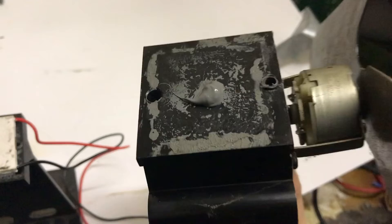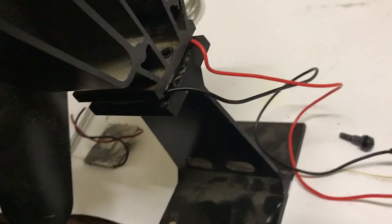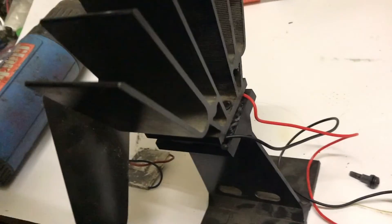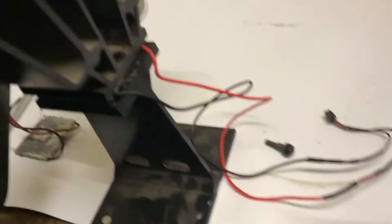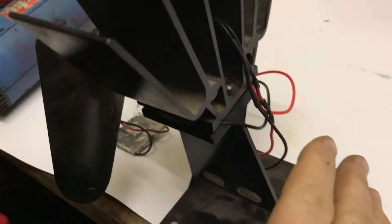When you push it down, the only place the paste has to go is out — you don't need a huge amount, just enough to be pressed down. Put a blob of thermal paste onto the second end as well, then drop the lid straight down. Give it a little wiggle to settle it down, then get our screws and drop one in the back and one in the front.